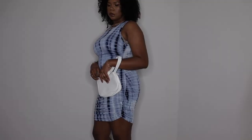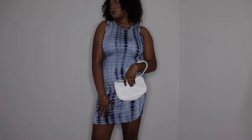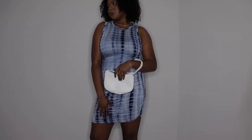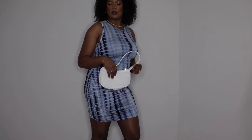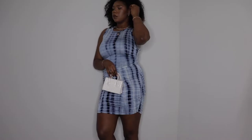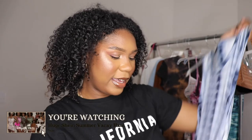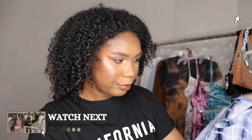This next dress also has the ruching on the side but I got it more as a cover-up or to wear while walking around — shopping and basic things, not really for a flick but just to stay comfortable since it's going to be hot. It's a tank top style at the top and comes down like the other dresses, with a cute pattern that's kind of like tie-dye. This one actually feels like the best quality. It gives my mom sundress vibes but it's still cute.